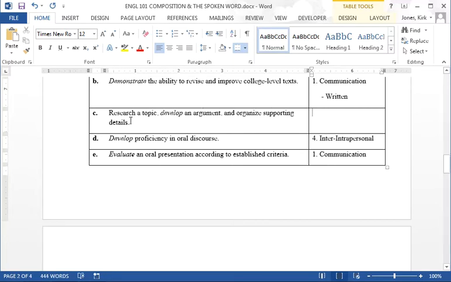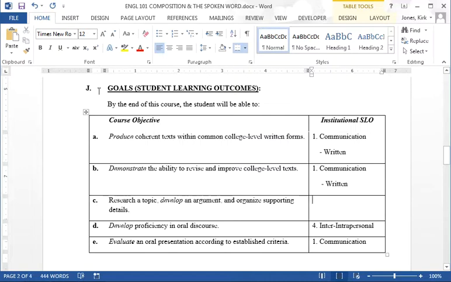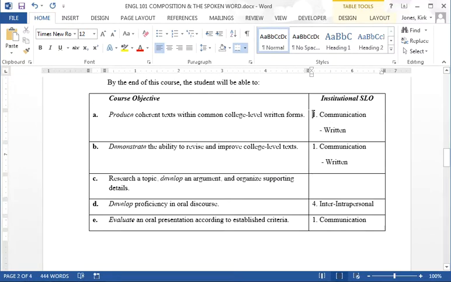Now, developing an argument and organizing supporting details, this potentially could be critical thinking. And this will be something the department will have to discuss as we move forward. The real issue here is that we're assessing the course for GER10, which deals with communication across the board. If we add critical thinking into the mix in the ISLO category, then we have the potential to assess for communication one semester and then critical thinking during that same semester, which causes more assessment work than what might be necessary. There'll be other courses that can deal with critical thinking. So we're thinking not just in terms of our own courses, but we're thinking about assessment in a grander scheme and the sustainability of assessment as we move forward.